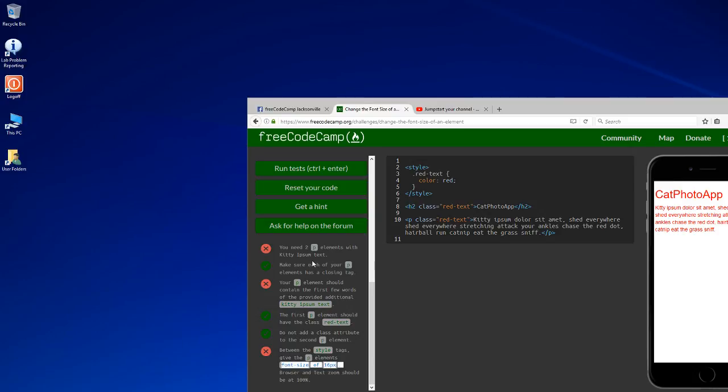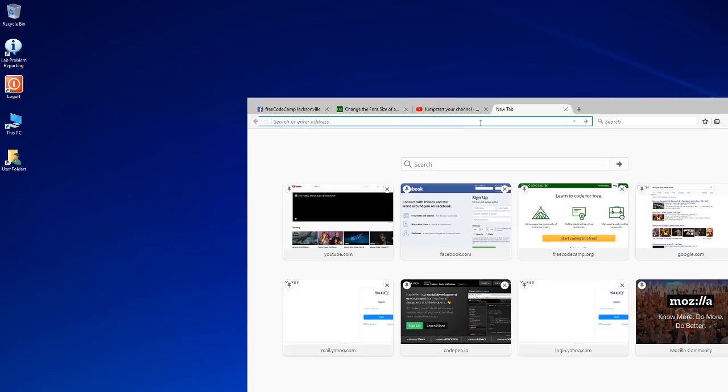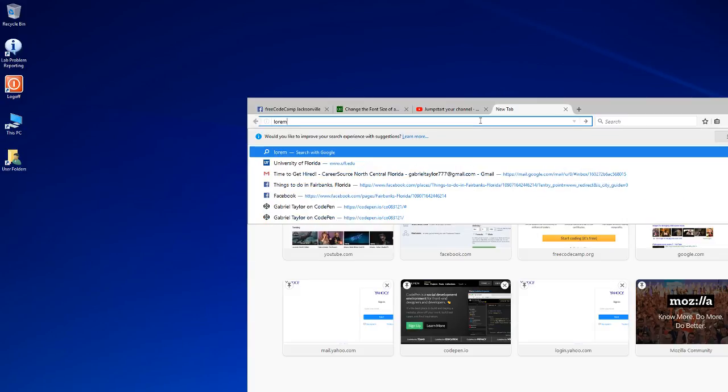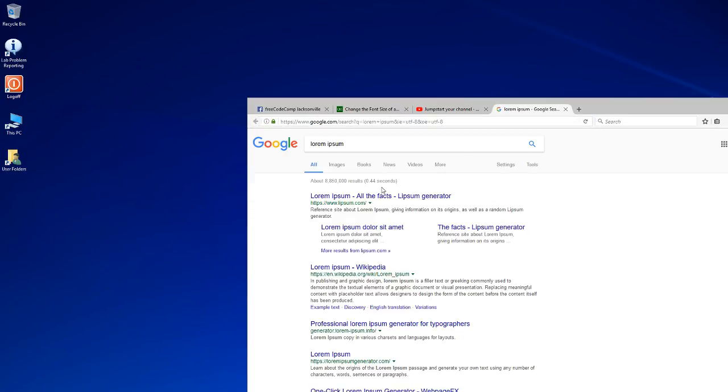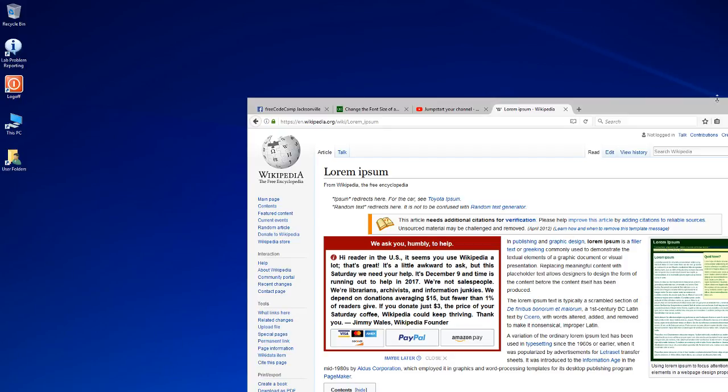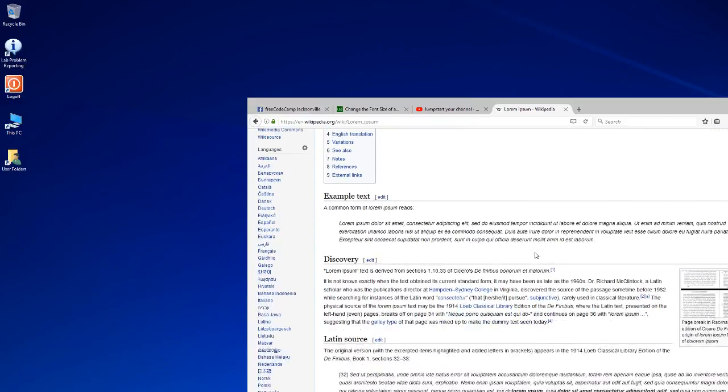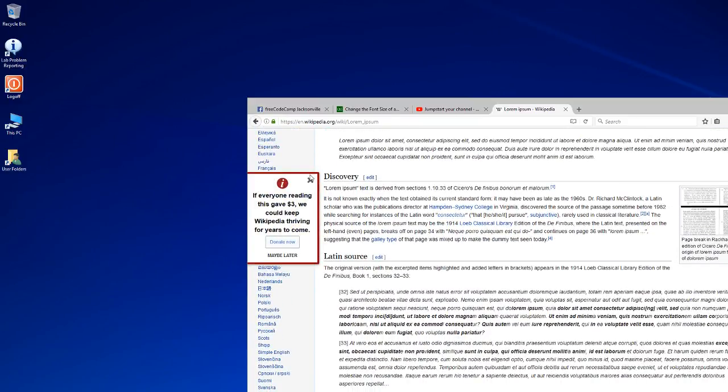Now we need two P elements with a kitty ipsum text. If you go right here, if you click up here, lorem ipsum is the text that people use all the time, and if you go to Wikipedia, it originally started in Latin.